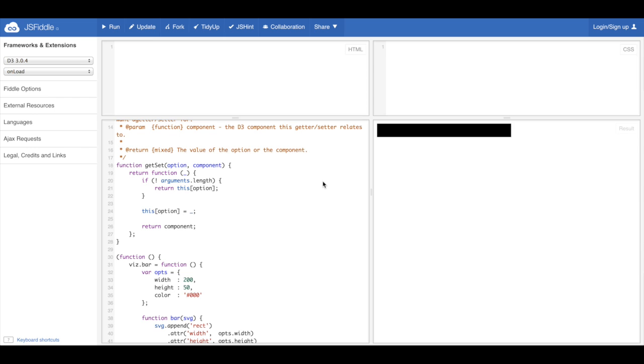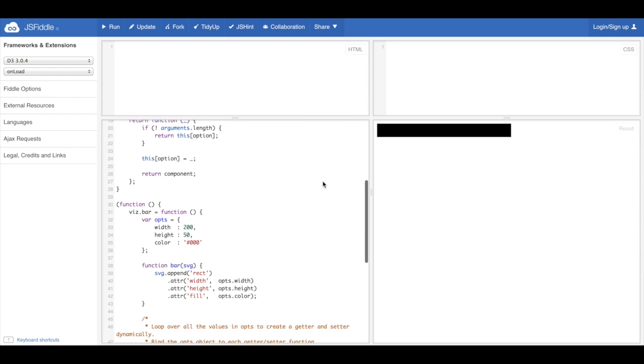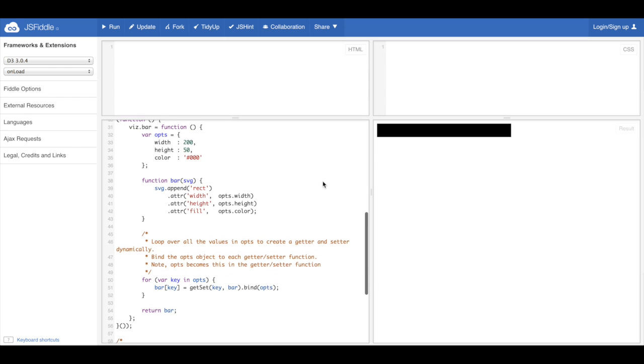And what we do is we define some visual component. This one's just a little rectangle, nothing special. And you define some options that you want to be able to change with it. So in our case, we have width, height, and color. And we have opinionated that to 200 pixels wide, 50 pixels tall, and it being black.